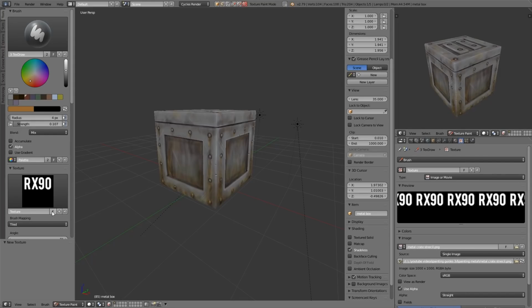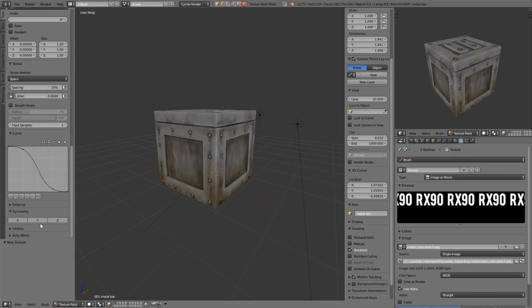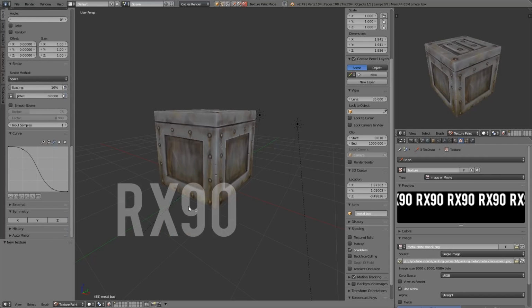So there it is. If I want to change it to stencil mode, I come down to here where it says tiled, change that to stencil, and there is my stencil. I'll just quickly make sure that symmetry is turned off for this. I can move this with my right mouse button.